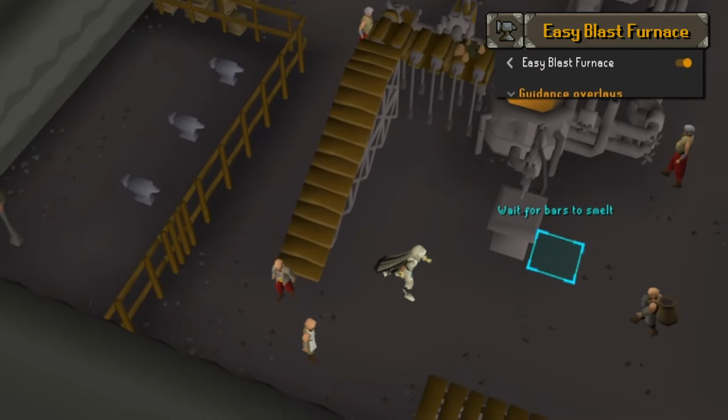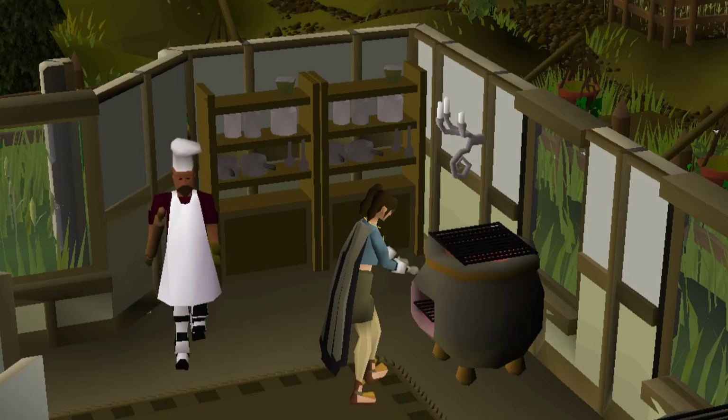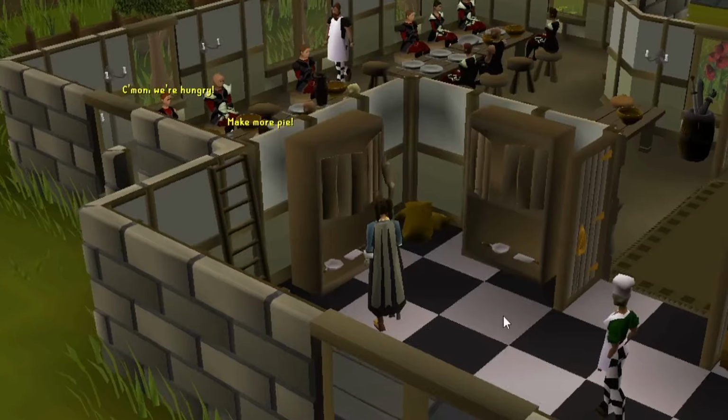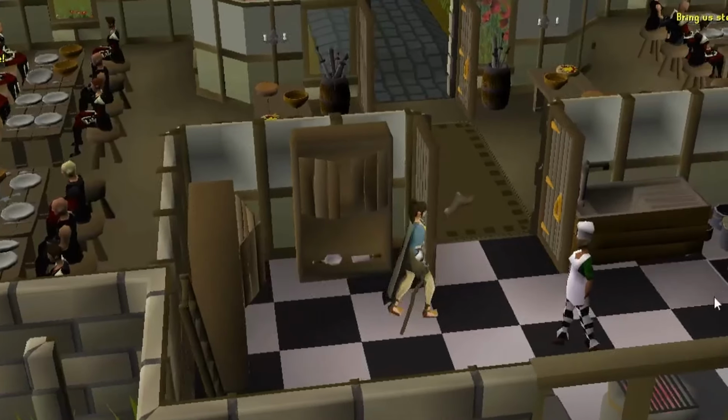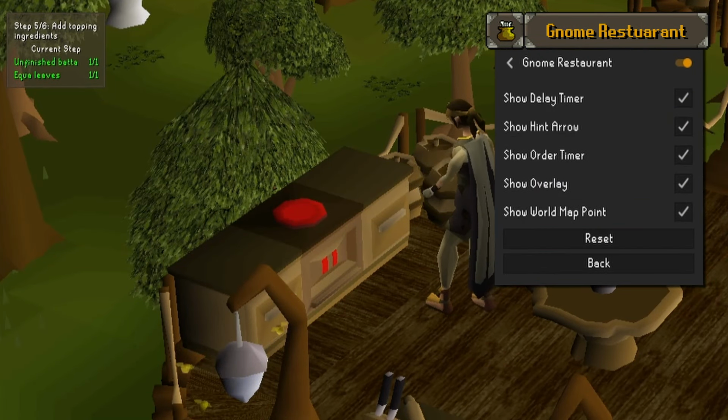And then the Easy Blast Furnace plugin will highlight the actions that you need to take and remind you when to use your goldsmith gauntlets and ice gloves. For cooking, I actually don't know of any good plugins available. Having one for the Hallowed Sepulchre mess hall activity might be quite handy, but I don't think that exists. There is a gnome restaurant plugin, but I don't know why you would do that to yourself, so I'm going to skip over that one.